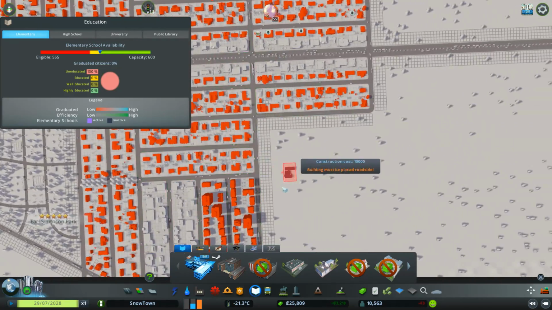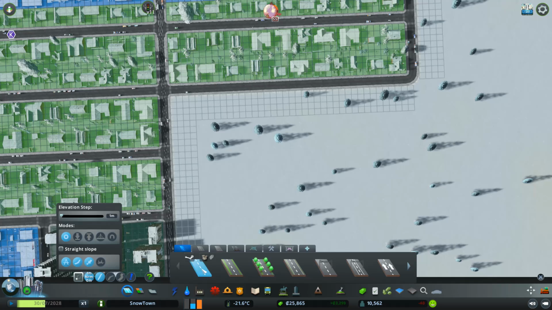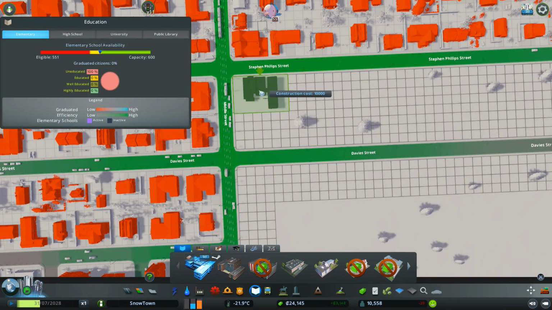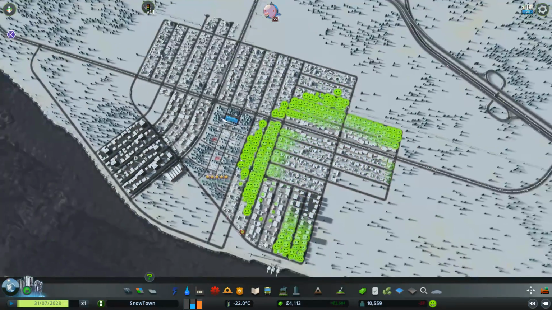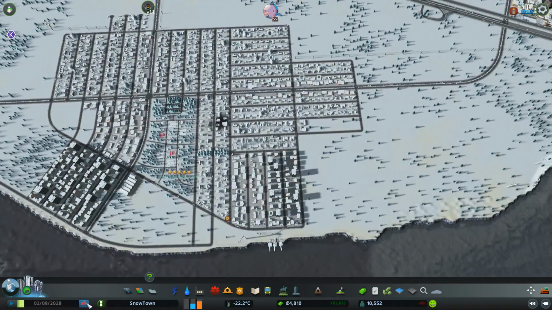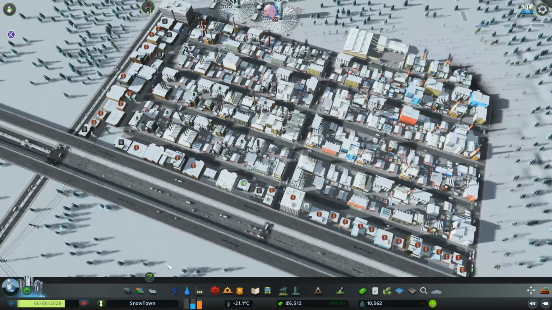I'm going to do the same on this side, and what we'll do here is we'll bring this road out to there and up, and then drop down 2 elementary schools back to back, which I've got just enough to do. That will provide some basic education for these guys, which gives me the capacity as well. So we can slowly start educating them, and then they can get higher level jobs, what the offices over here are screaming out for.